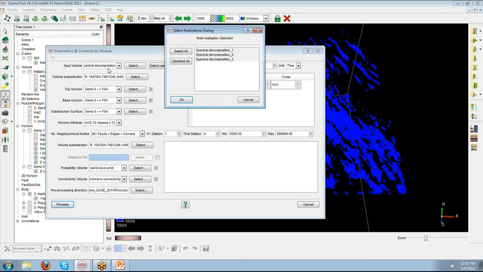So the output of a stochastic inversion in which you would have in one volume up to 100 impedance volumes that are different realizations of the plausible subsurface impedances. And we can select any number of realizations.